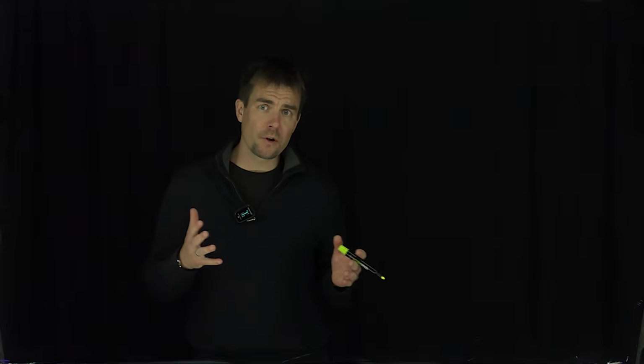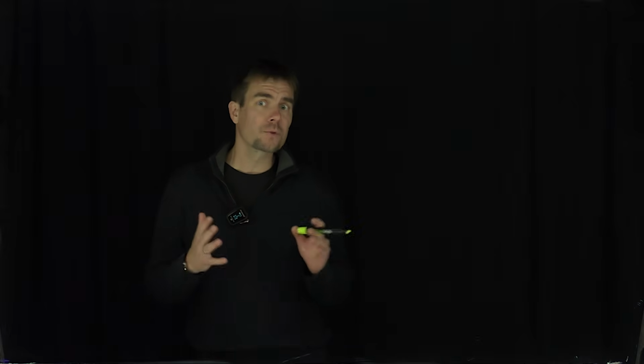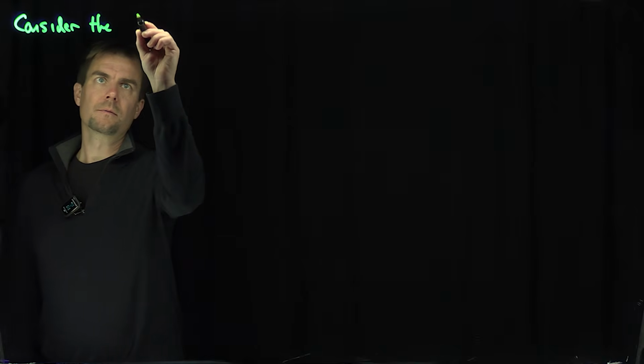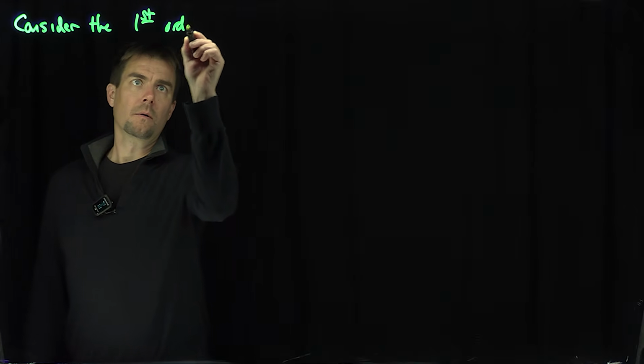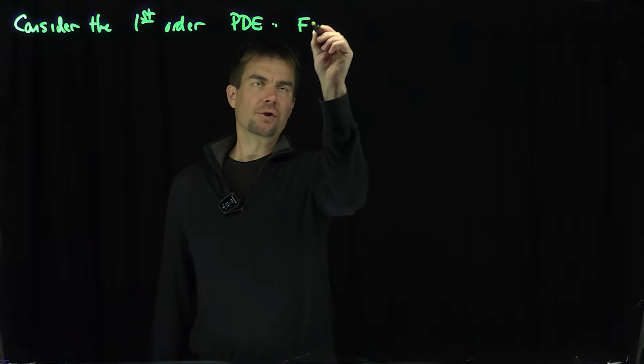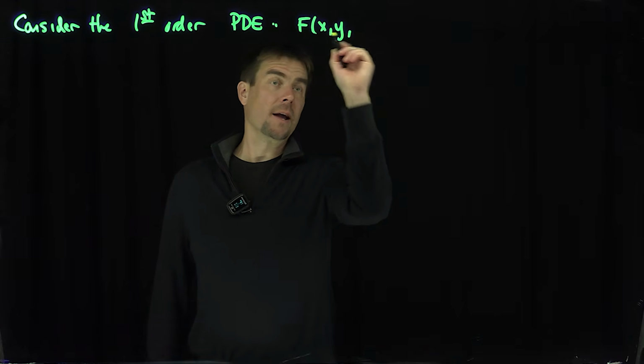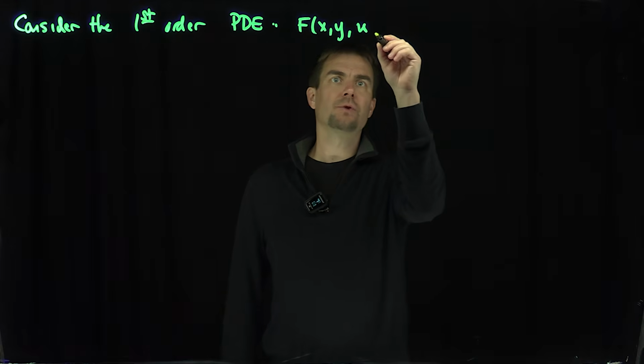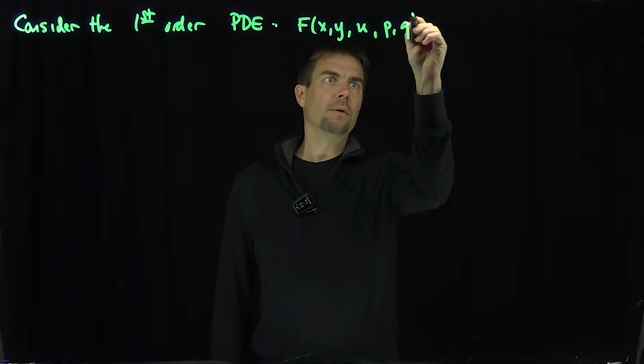Hello students, in this video we'll begin a discussion of fully nonlinear first-order partial differential equations by using Monge Cones. So let's consider the first-order PDE. We're going to do this in classic notation, F of x, y, and then we'll say u, the solution, and then p and q equals 0.